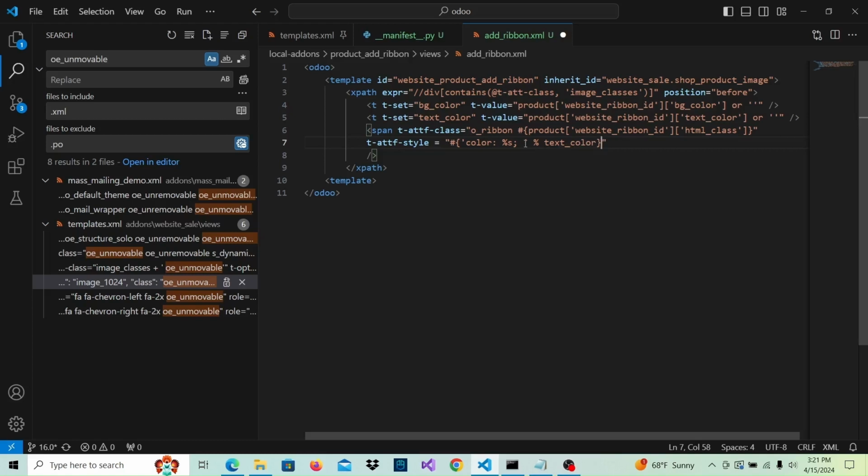And we're also gonna use another format string for the background color.